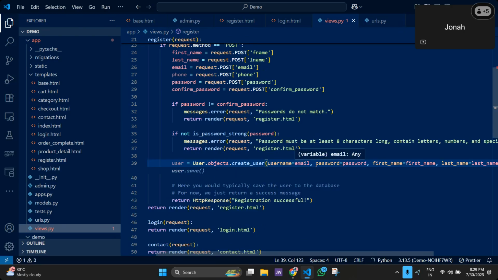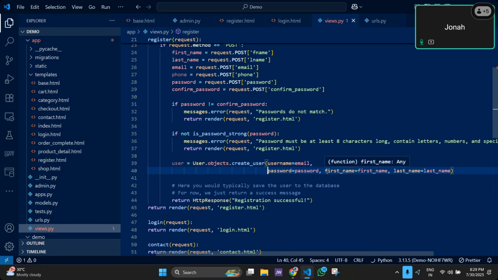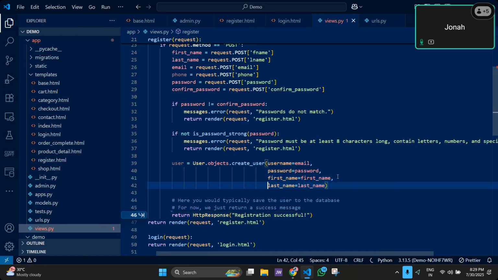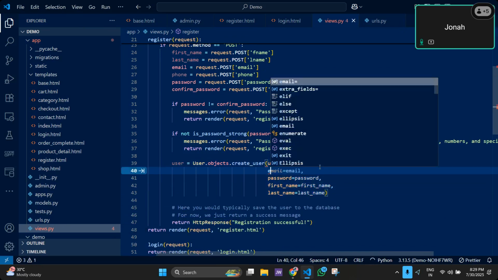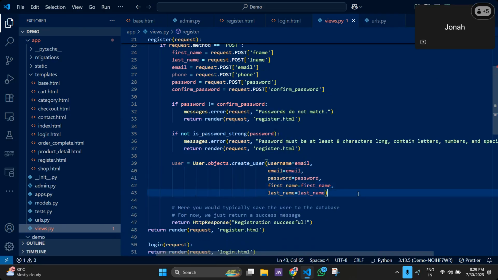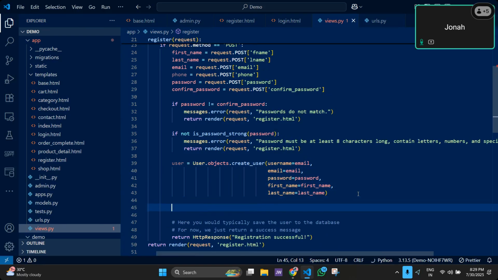Password is equal to password. First name is equal to first name. Last name is equal to last name. And there's one more we're missing here. Email should also be equal to email. Yeah, that's good.